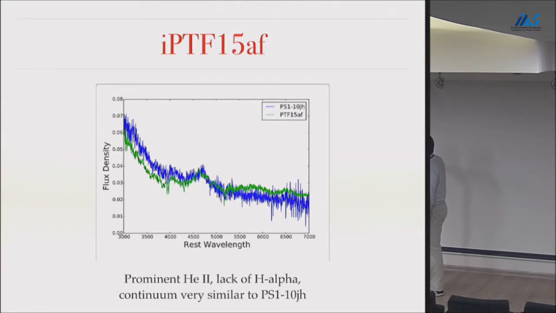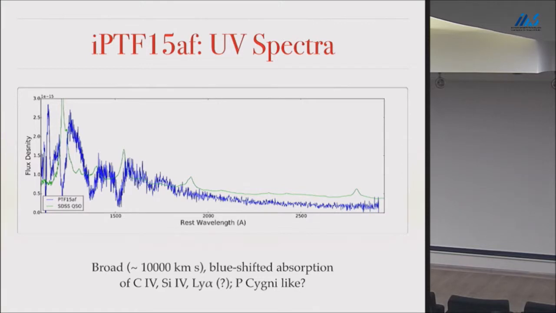The only real difference in their evolution is that the blackbody temperature of iPTF 15af is quite hot at early times. Here's what the spectra look like. I'm still trying to wrap my head around what's going on here. Again, nothing going on at these low ionization lines. No magnesium-2, no carbon-3, nothing like that. However, now instead of just emission features, you see these broad lines down here at the blue end of the spectrum.